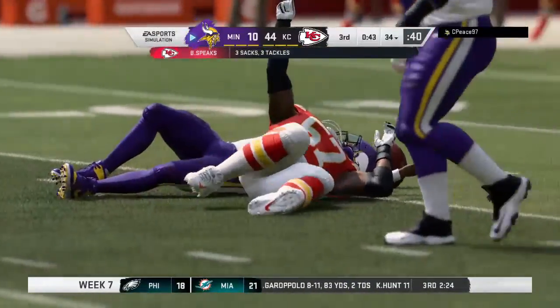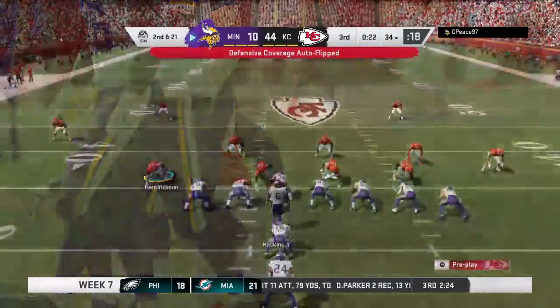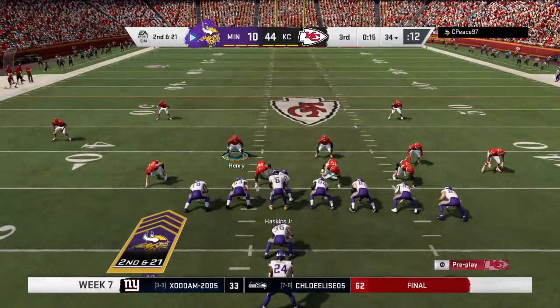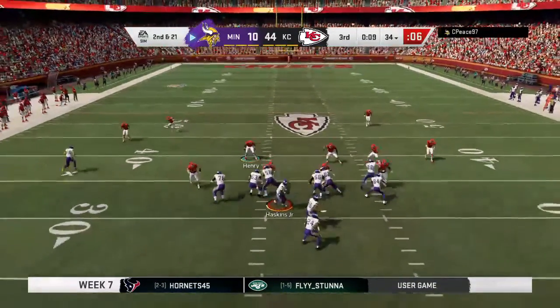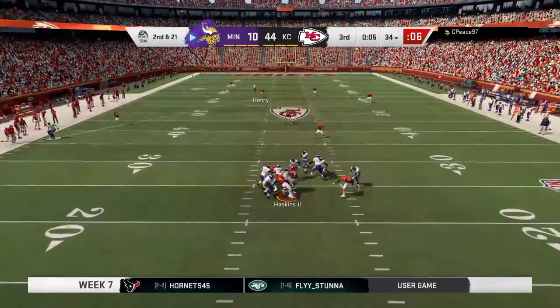Nowhere to escape, and he goes down. We say it all the time, you have to be able to get rid of the ball sooner than that. You have to help your offensive line out. They're going to protect you as best they can. And if you're getting 3 to 5 seconds to throw the ball, they're doing a really nice job. But when you hold it and give up a sack, you're really almost discrediting their work.